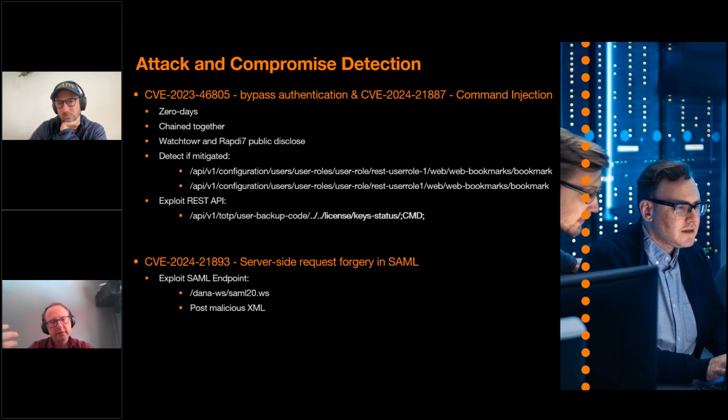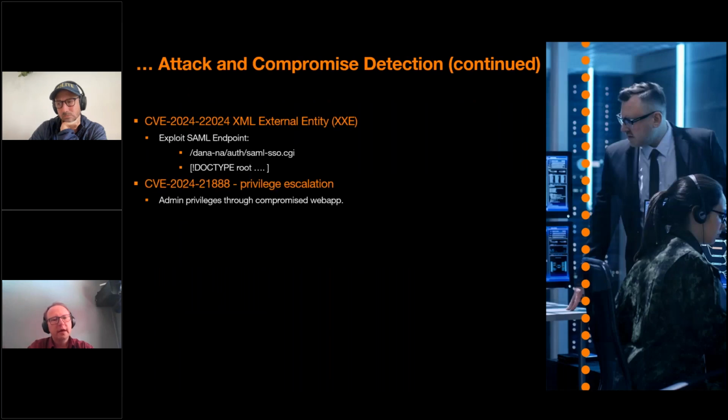These vulnerabilities were not the only ones. There were two others that came off the back of that. The first one listed there, the 22024, the XML external entity one, looks very similar at the exploit, proof of concept level, to the previous one, the SAML SSRF, in the way that you put content in a field in an XML document and post it, then the device or the service executes that, and you can connect back to it. So it's classic, typical web-based vulnerabilities for each class: nothing new, nothing fancy, run-of-the-mill stuff.